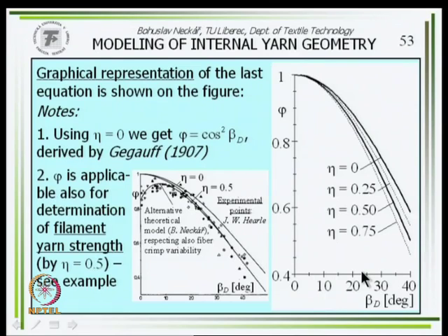Yeah, having higher twist, this quantity phi is decreasing. It means that when I want to elongate, I don't know, 5% a parallel fiber bundle and a twisted yarn of the same count, both filament yarn, then in the parallel fiber bundle I need a higher force than in the twisted yarn. Yeah, the twisted yarn is not so tough, intuitively say, as the parallel fiber bundle. Yeah? Why? Because the forces, it will be evident, I think, from the equations which are here.